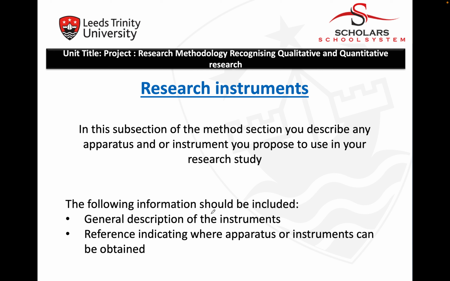Now, a research instrument is any research method or tool and technique that you're going to be using as part of your research. The instrument needs to be part of your research project or your research proposal, so you need to tell the reader which instrument you're going to be using.